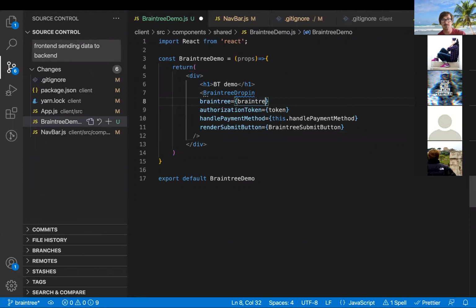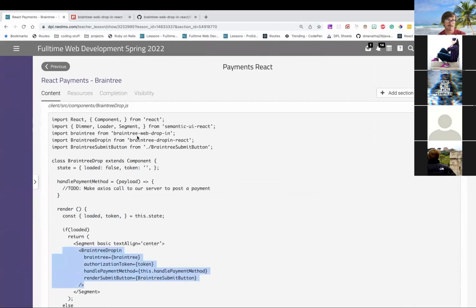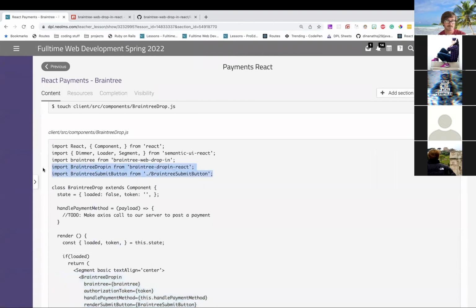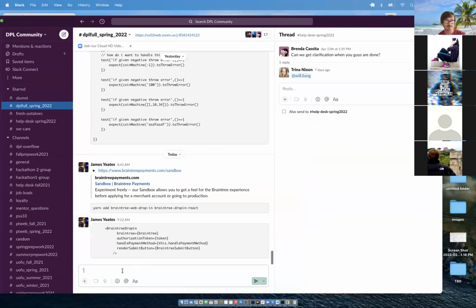Well, I probably need this Braintree so I can import that. Is it not auto importing? Nope. Okay, so I'll do these two imports as well.